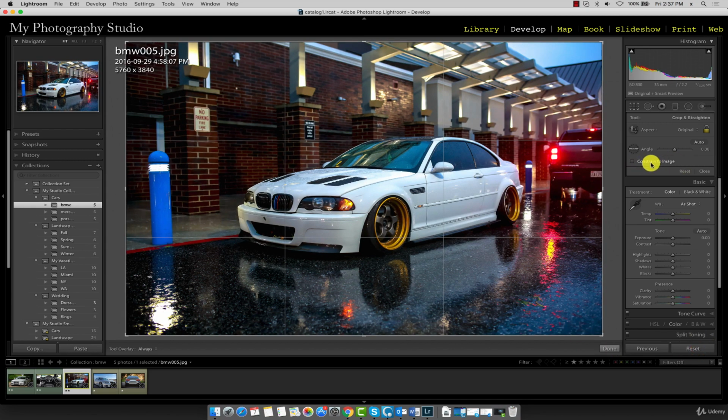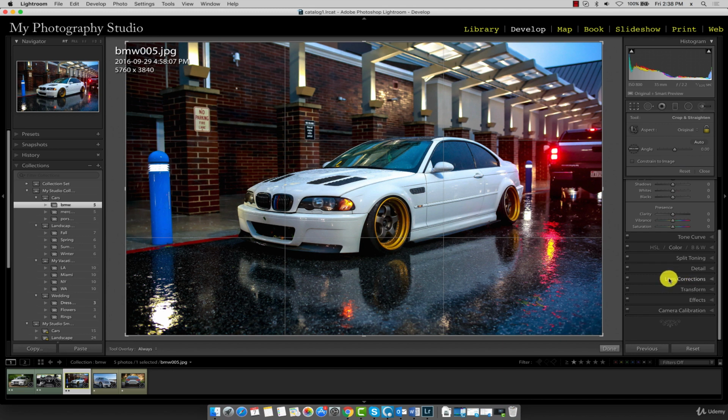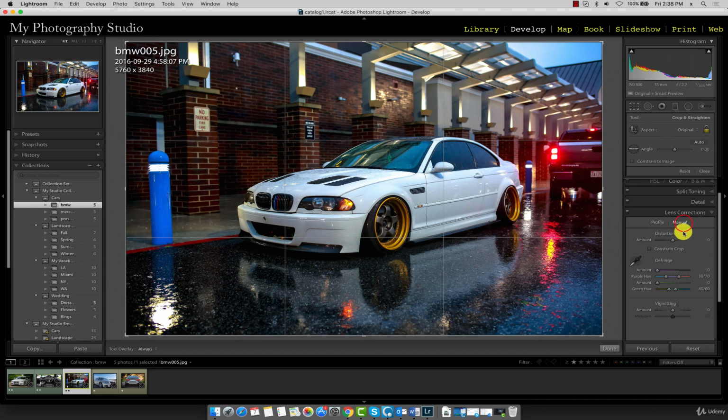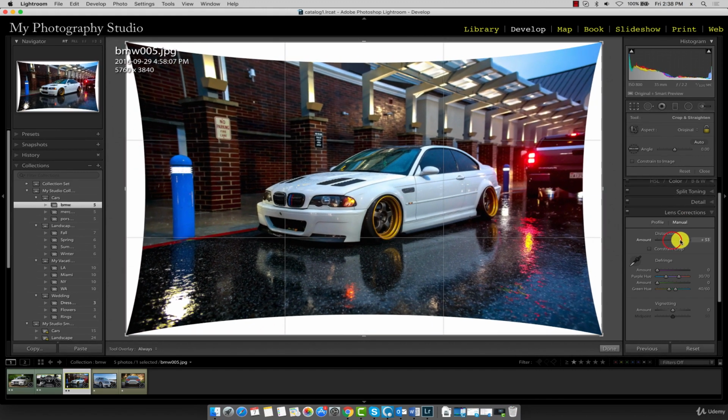There's a checkbox here called Constrain to Image, and this checkbox is actually tied to the lens correction panel, which we'll be discussing a bit later. For now, just know that it ensures our crop area constrains to our entire image when we apply a lens distortion. As an example, I'll just scroll down to the lens correction area, and I'm going to create a bit of a distortion there.